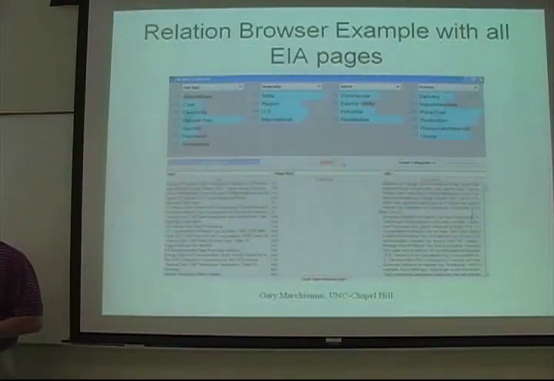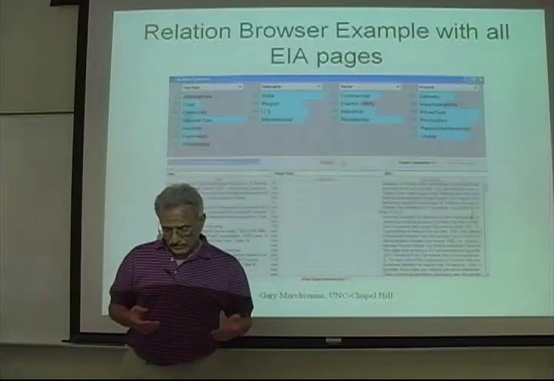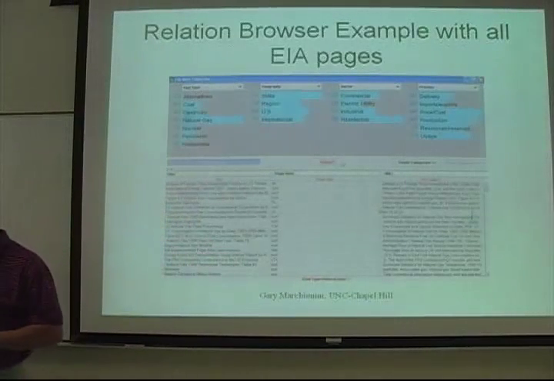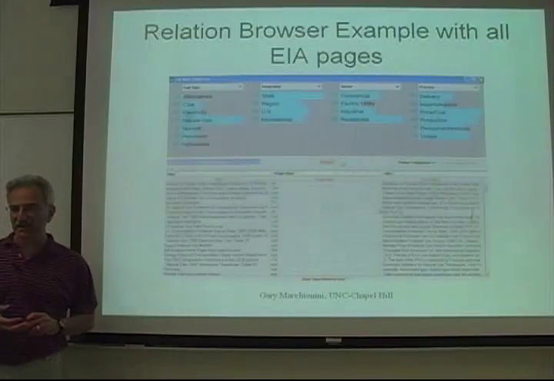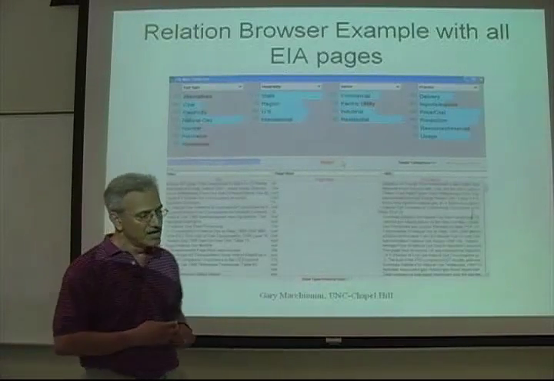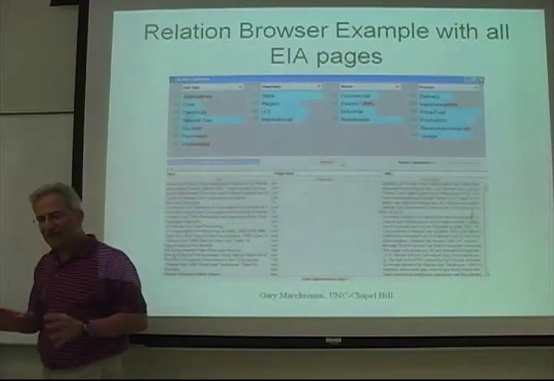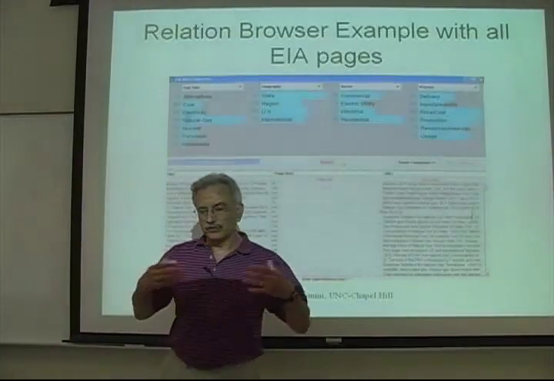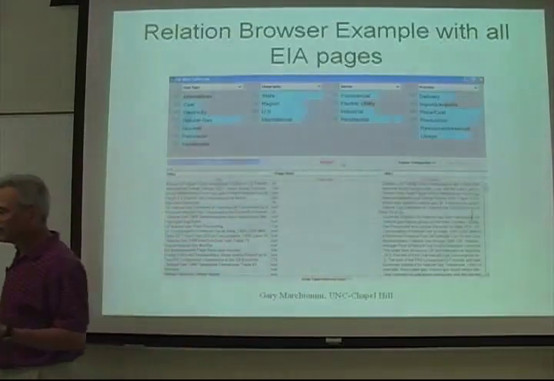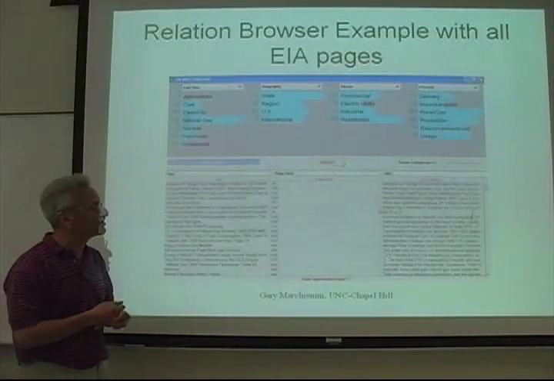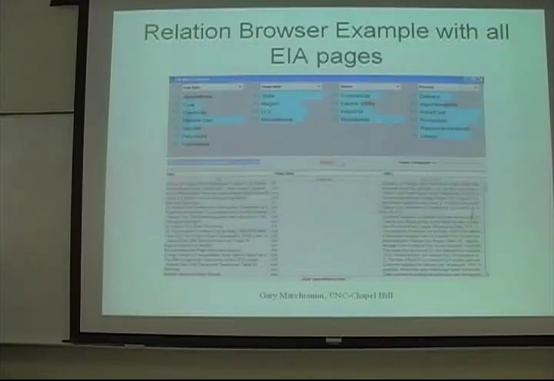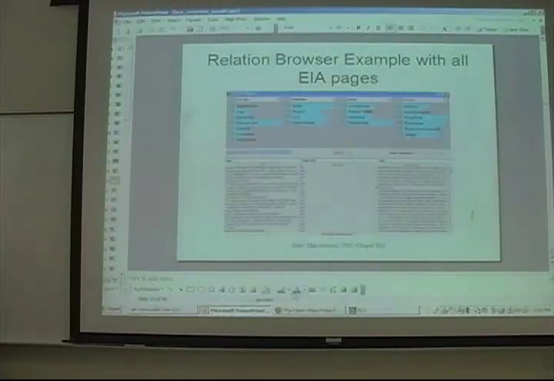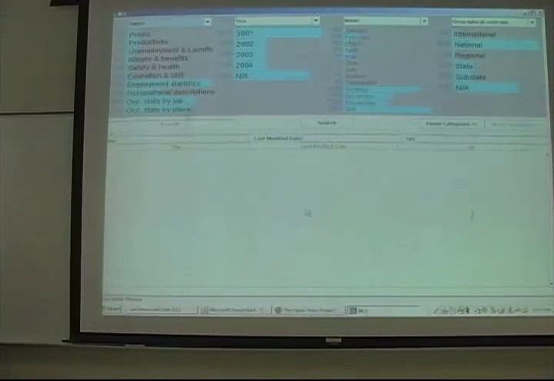So with that, I'm going to move to an example. This is an example of something we call the relation browser. It's a generic user interface that's been used for about 36 different kinds of database applications over the years. And it works really well if you have a well-structured database back-end. What we've been trying to do is to apply it to ill-structured or semi-structured web-based environments, in this case the Energy Information Administration's web pages. I'm going to shift to an example here of the Bureau of Labor Statistics and show you how this works.